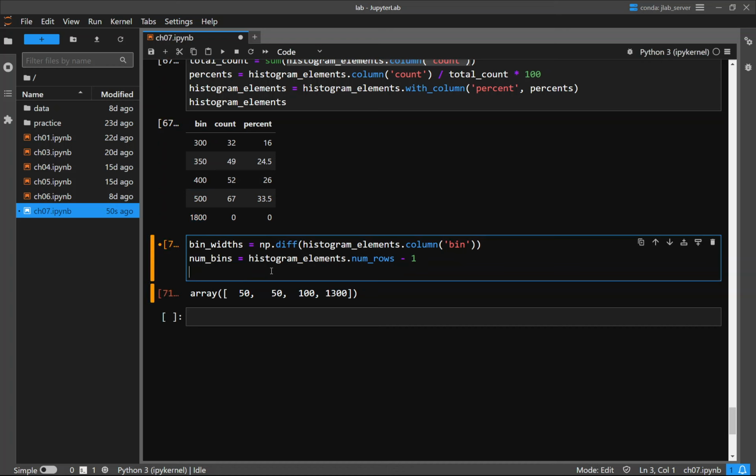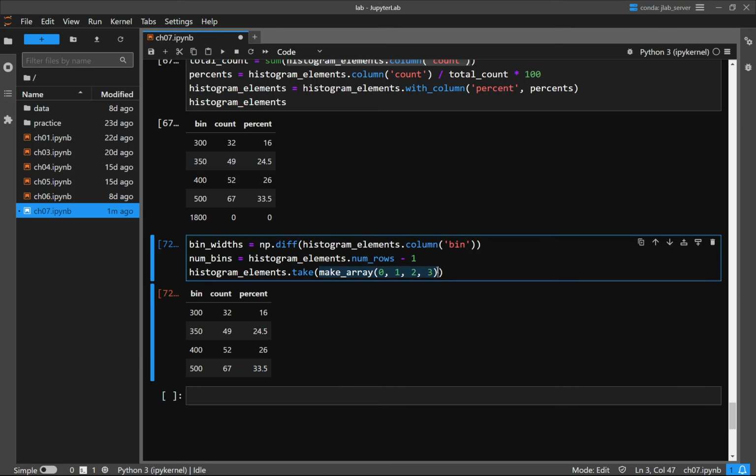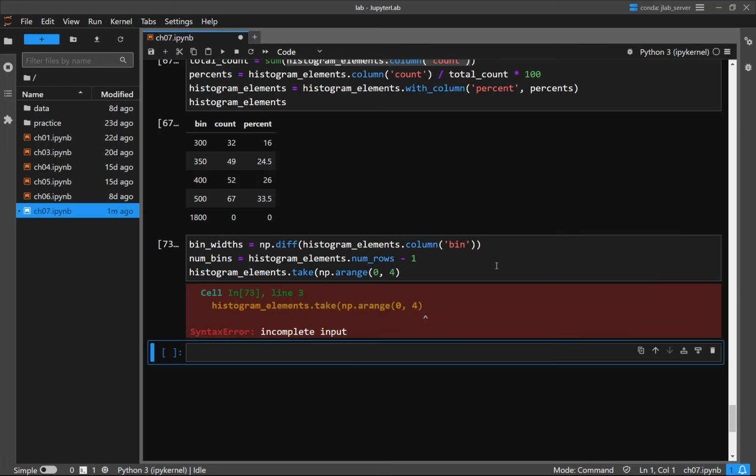So okay, histogram elements, only give me the first 4. You can say .take to take just a few, and you can give it an array of which indices I want: 0, 1, 2, and 3. That would give me the first 4 things, but we can make this faster with an arange. np.arange, go from 0 to 4, and close it off.